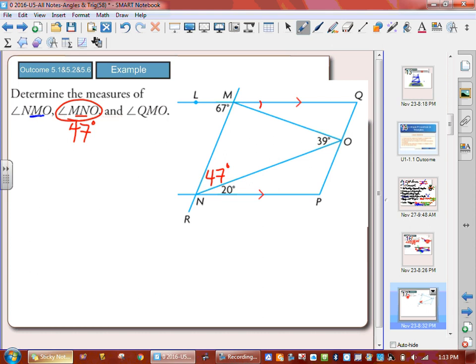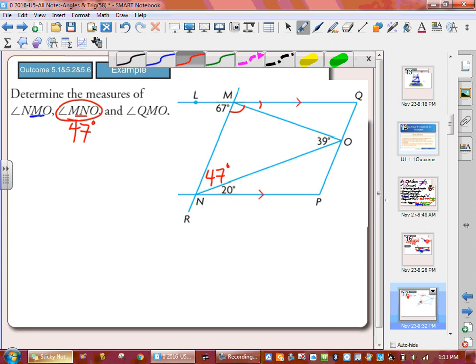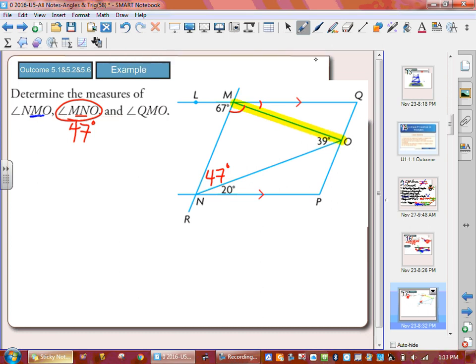Well, do we see a triangle in there anywhere? Well, hopefully you can see a three-sided triangle. Right there. And what do we know triangles add to? 180. So we're going to take 180 and subtract those two, and we're going to find this angle right up here. And that's the angle we need right there. So how big is that angle when we subtract? Okay, we got 94 degrees.